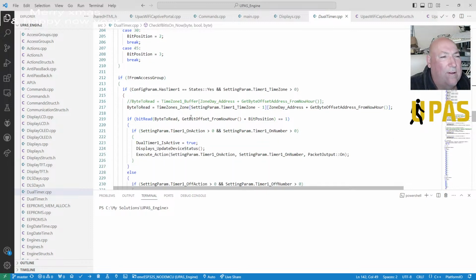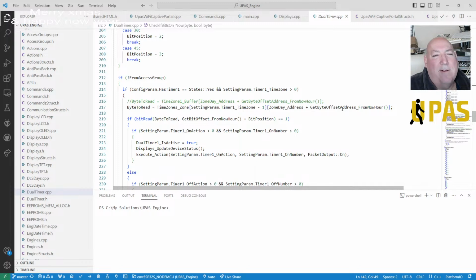Right, here it is. So bit read, it looks like a multi-dimensional array of some sort. Bit read equals time zone minus 1 plus the zone address plus the byte. Get the byte offset address from the now hour.